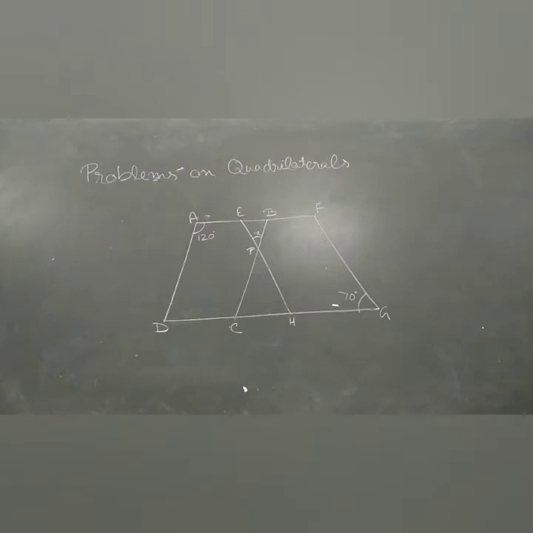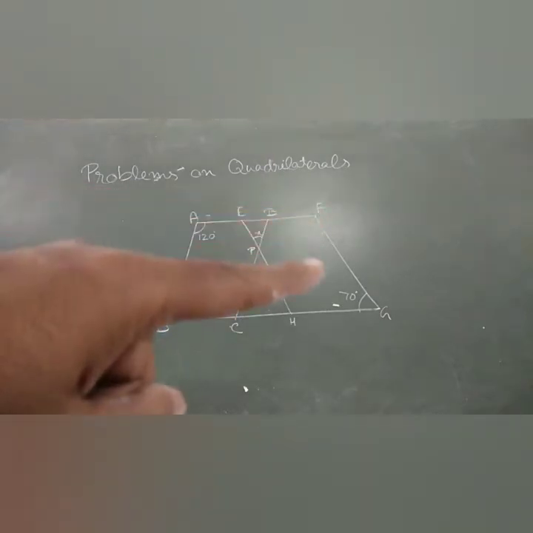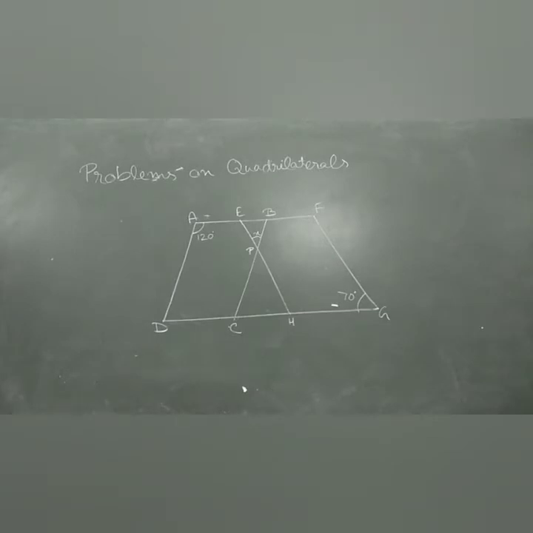Yes, this is a little bit complex figure, but if I read the question and discuss it, you can easily know how to solve. In this figure, it is given that, let me use my pen. My pen is not here. Okay, it's A, B, C, D. This one is one of the parallelograms. The other parallelogram is E, F, this G, and this H. These are the two parallelograms, ABCD and EFGH. So the question says to find the value of X. It's the easiest one, but before that we have to use our concept.